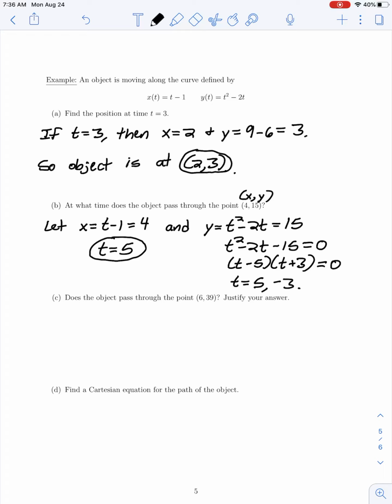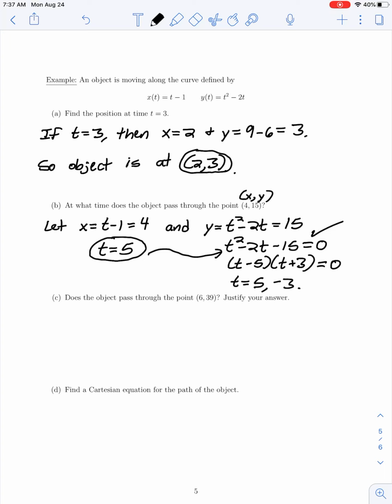Now we could have also, once we solved that first equation for t, we saw there was only one solution, t equals 5. We could have then maybe just substituted 5 into the second equation and seen that it does indeed hold. So at time 5, we would have our object passing through this point. So maybe say after 5 seconds or 5 minutes, maybe 5 hours. We're not given the unit for time here, but we have the value of t for which our object is passing through this point.